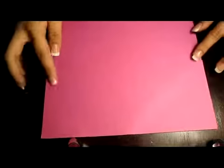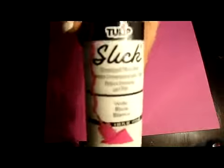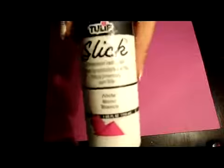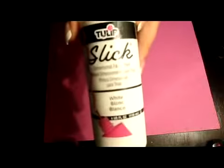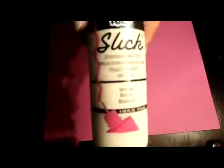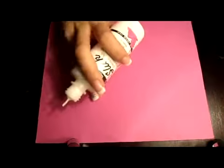Okay, so this is for Anonymous, who requested a Puffy Paint tutorial. She wanted to see the letters, so I'm just going to make this tutorial. I use this, I got it from Joann's. I'm pretty sure you can get it at any craft store, but I'm going to use this one, and I'm going to do it on pink paper because I like pink.